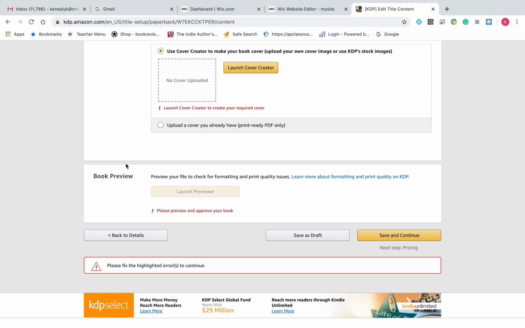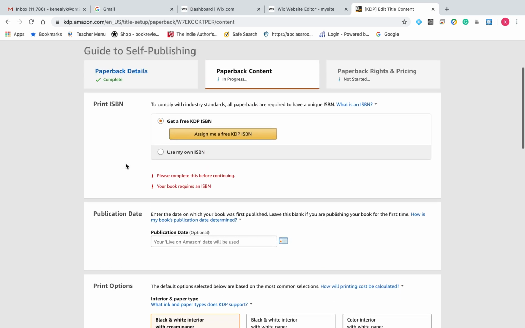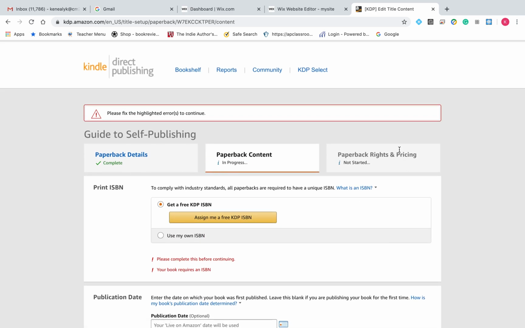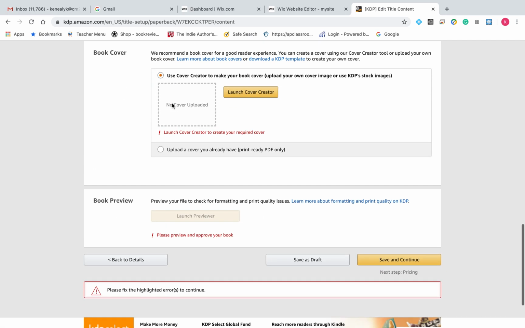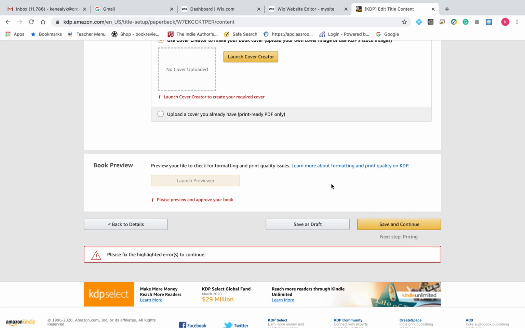I was not. Reason being was, I had to pay a lump sum to get a book published through them. And you really shouldn't have to do that. This platform is totally free. You don't have to pay a cent. Ingram Spark, you don't have to pay a cent. It'll say $25 publishing fee, but you can find a coupon to waive that fee. So if you're starting out, or if you just want to go the self-publishing route, I would try Kindle KDP. Within 72 hours, what they'll do after you go to this step, they'll review your book and then they'll just send you an email saying that it's live.